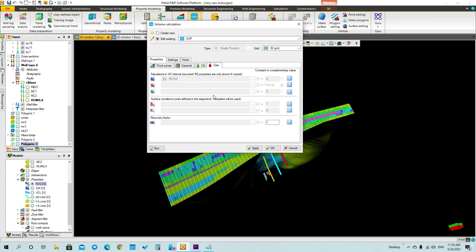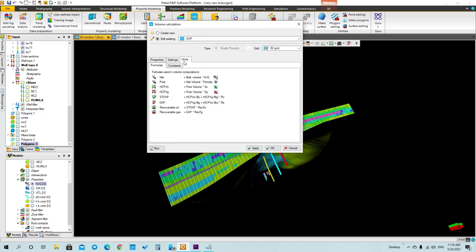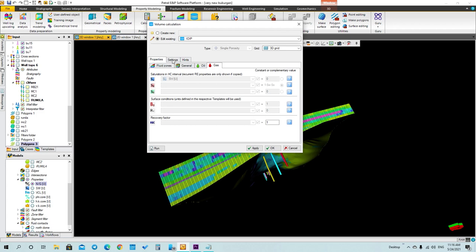We don't have gas cap, so we didn't select anything. Here are the equations that it will be calculated. So now press on run.